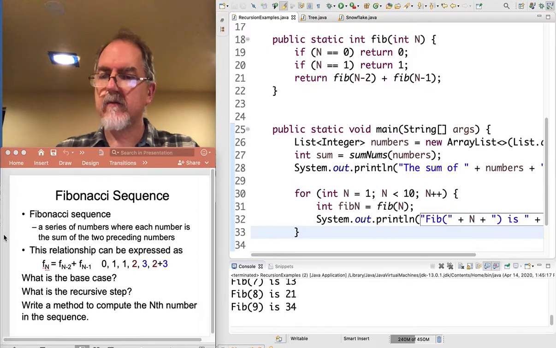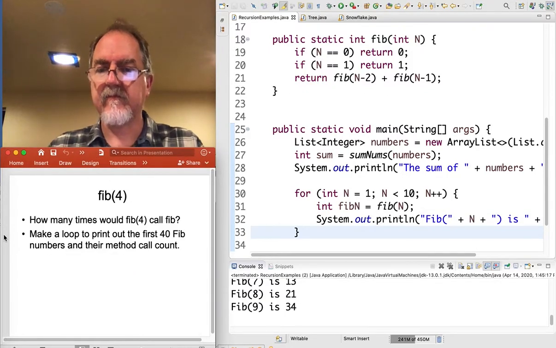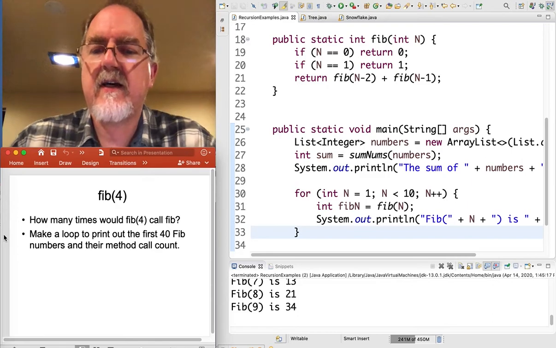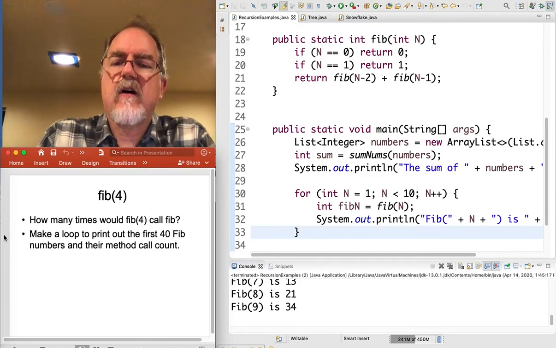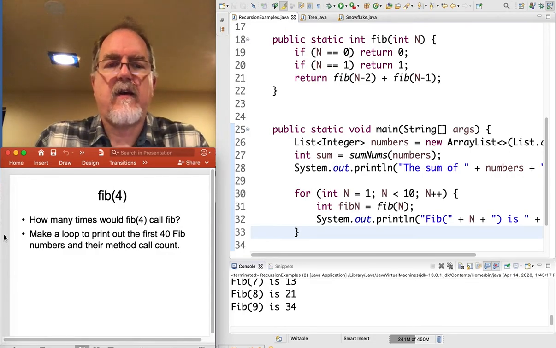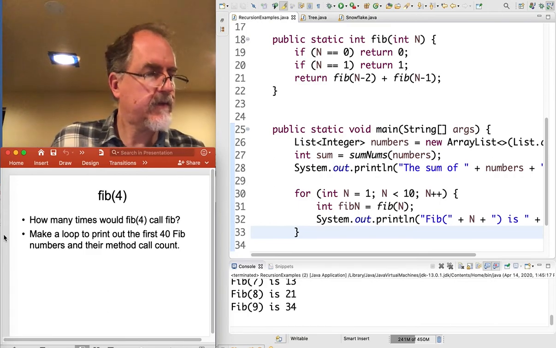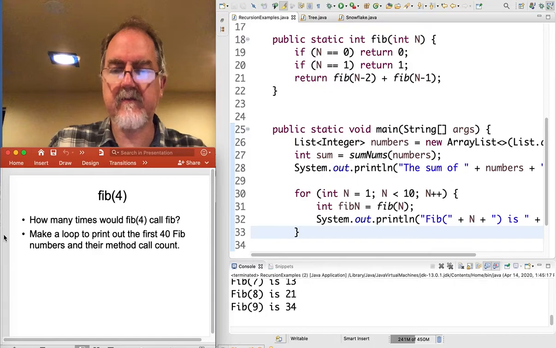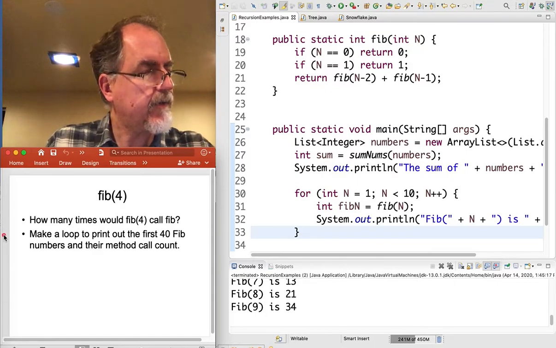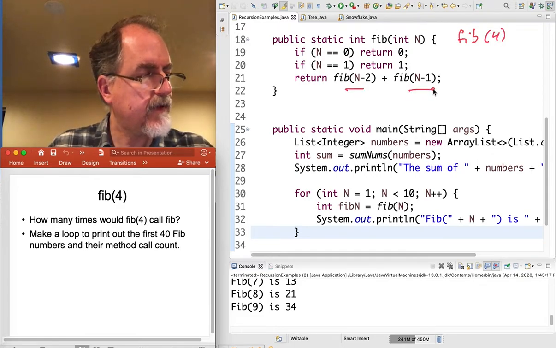Now, here's a question. How many times would calling fib4 call the fib function? And I haven't used my Apple Pencil here in a little while. Let's see if I can remember how to do this. So fib4 is going to call fib2 and fib3, right?